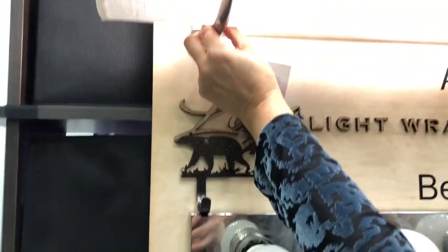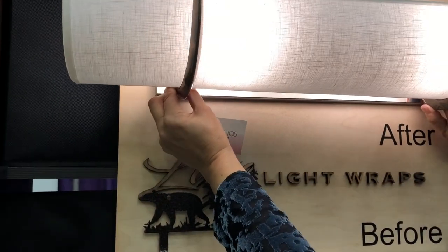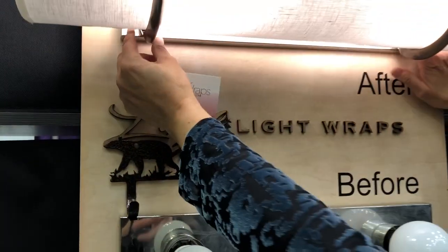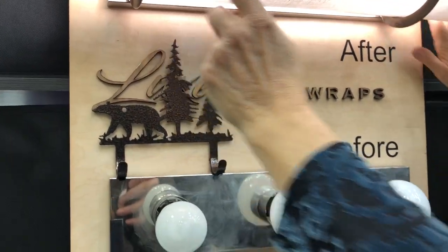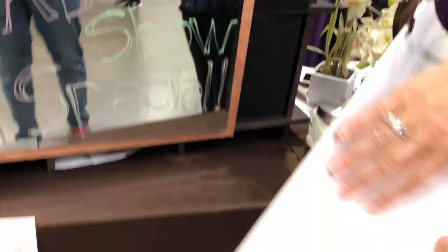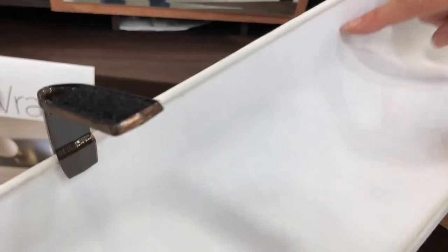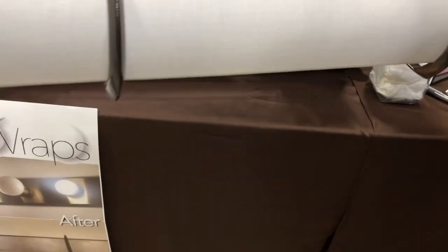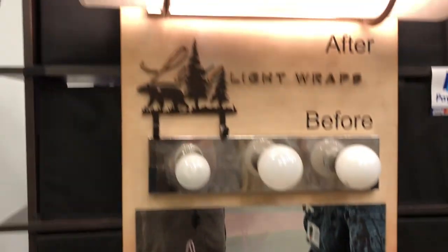Do you have different materials? I see you've got a kind of a sand color right there you're working with. It's the same — the light behind just shows the texture better. It's a white linen. It's laminated — a regular lampshade fabric, kind of a high-end one, so you can clean that. It's styrene, so it can be washed, and you can take it down in case it gets buggy.